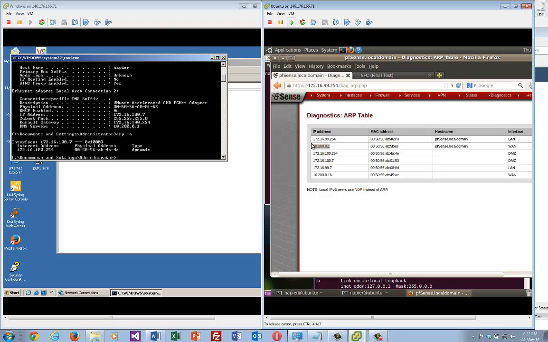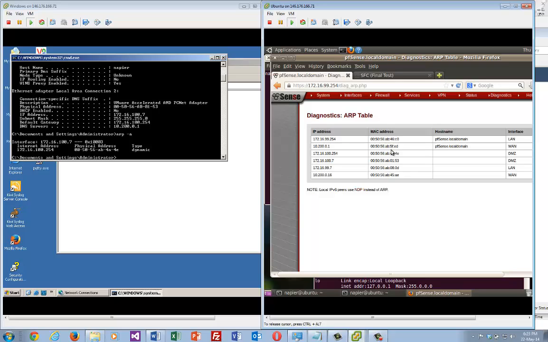Okay, so there is the default gateway, and there is our WAN port, and that's its MAC address. The other addresses it has discovered are these ones. So that's the DMZ gateway, that's the host, this one here, and that's its MAC address. There's the host on the LAN here, and then there is the default gateway on the LAN.